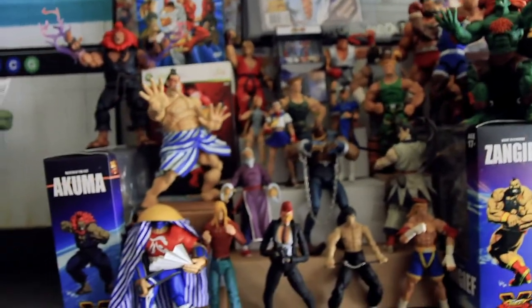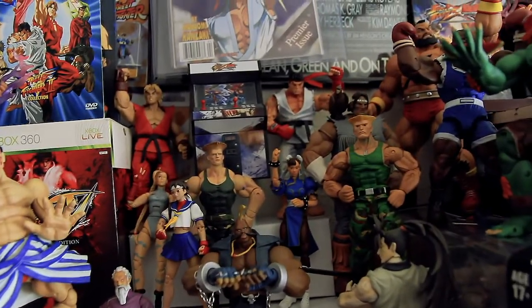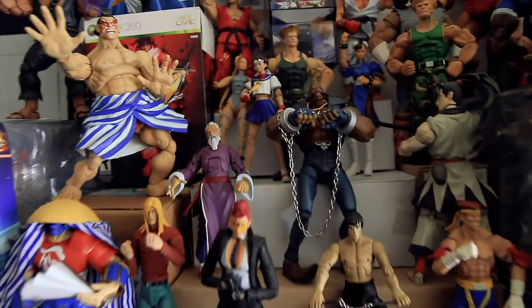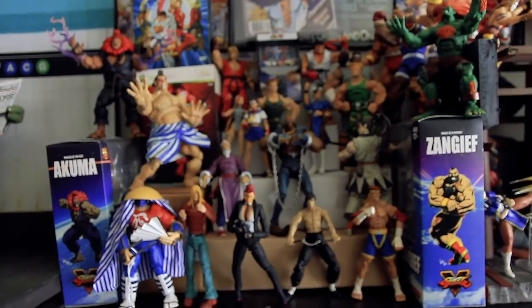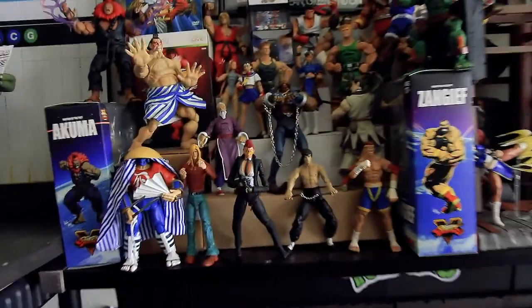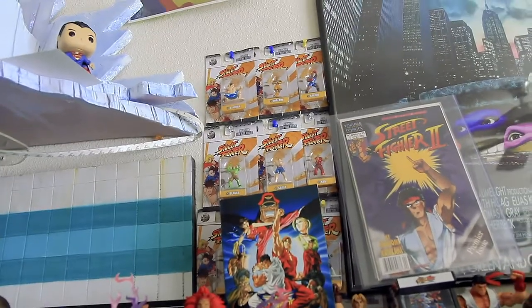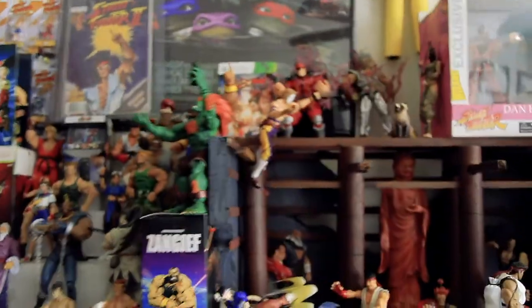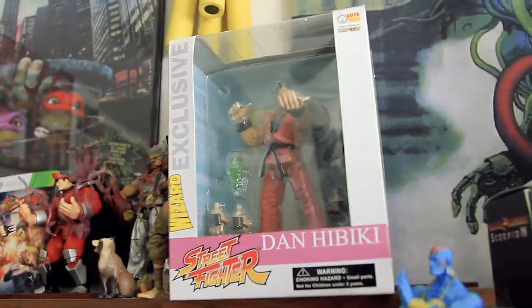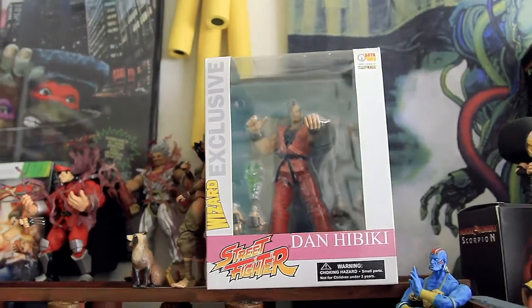The rest of them, these guys are all Sota toys. They don't make them anymore, so they're hard to find, and they're actually very pricey. So I actually had maybe 40% of this whole collection, and then I started collecting the rest of them, hunting them on auction. Got my comic books, there are 8 issues. I got these from the 90s, and then you got all the little pins, some DVD movies, video games, and I got Dan. I kept this guy in the package. He's so hard to find, and when I found him, for the price that I found him, I'm like, I'm not even gonna open it.